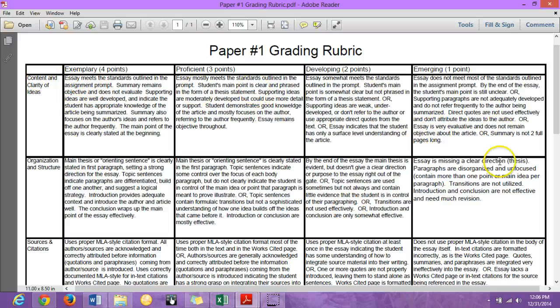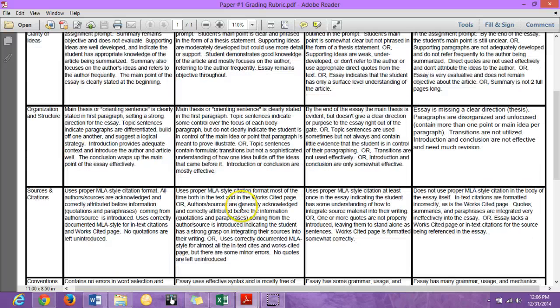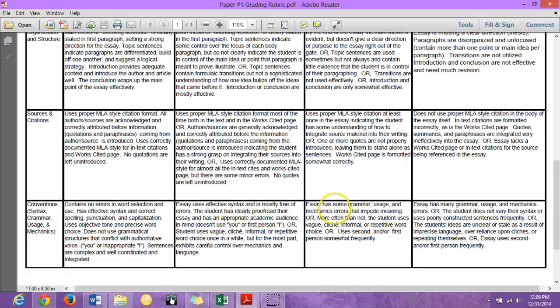So I will show you where you're falling for each of your papers. So again, make sure that you go through, make sure you read and understand what each level includes for each of the different areas that I'm looking at. Make sure your main thesis is in place, things like that. So again, I'm not going to go in depth into this because I don't want to waste your precious time.